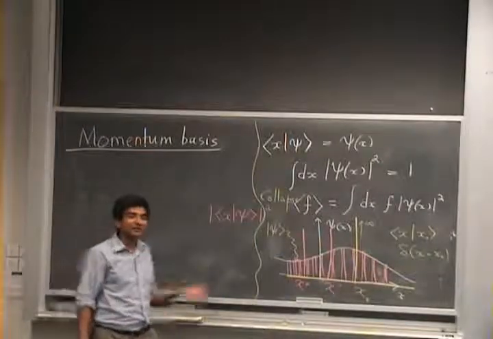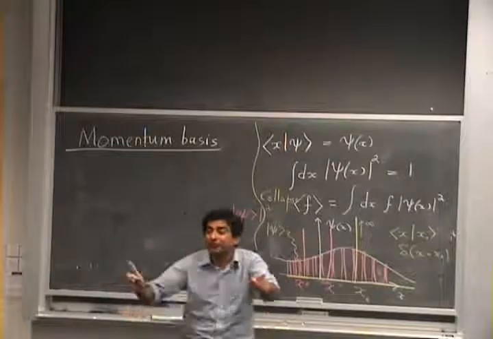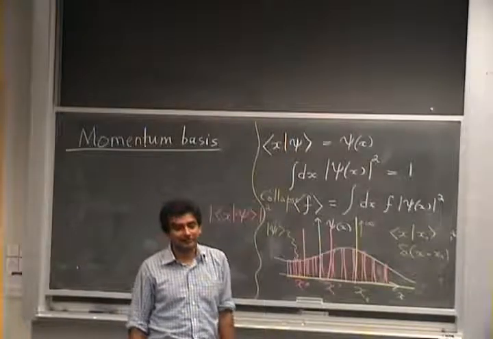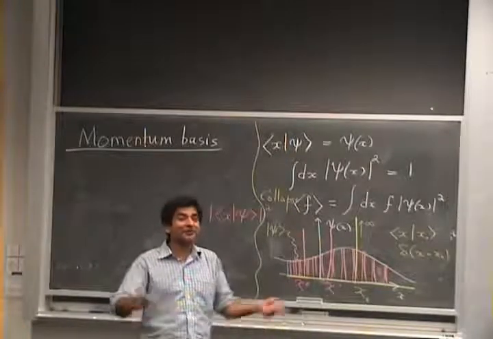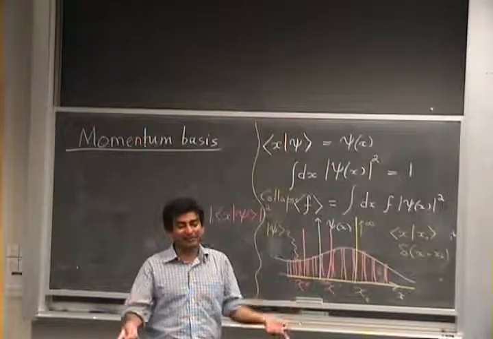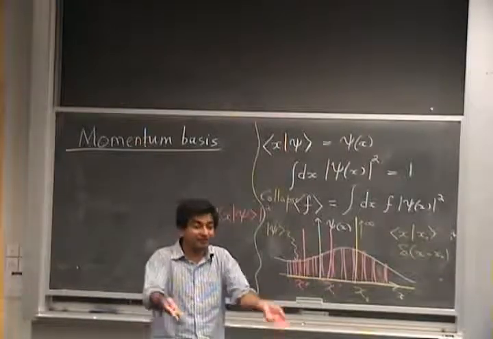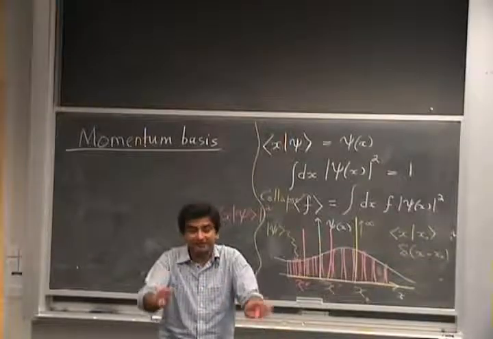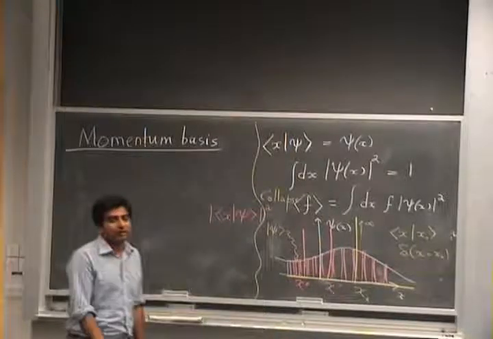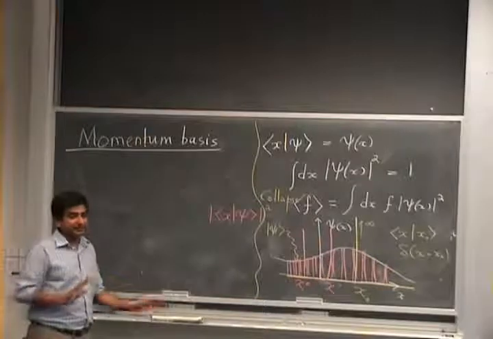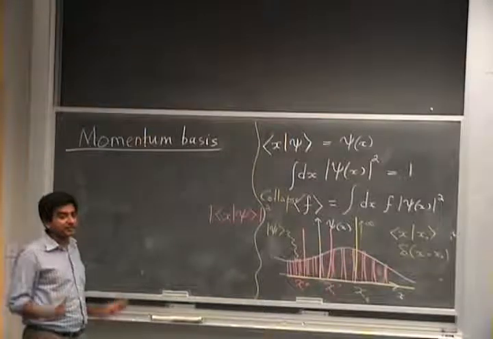In fact, what you will generate is not the wave function, but its modulus squared. Okay? So you will generate the modulus squared, the probability density, because that's what you're measuring. You're not measuring the wave function. You're measuring the probability density of the wave function. Alright, so this is quantum mechanics at its best. This is what quantum mechanics tells you.